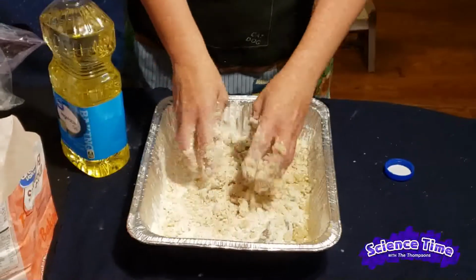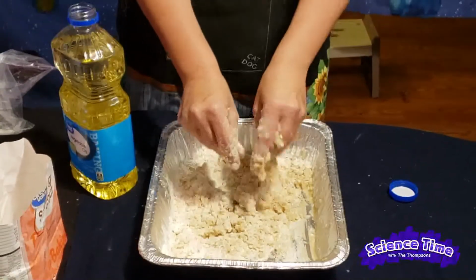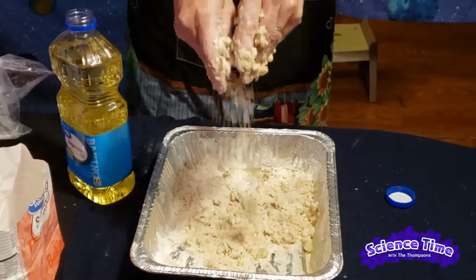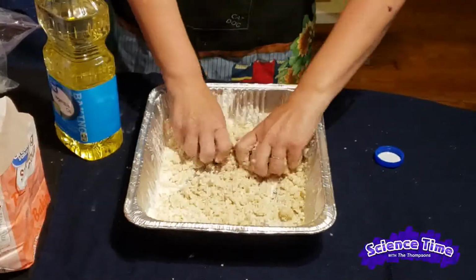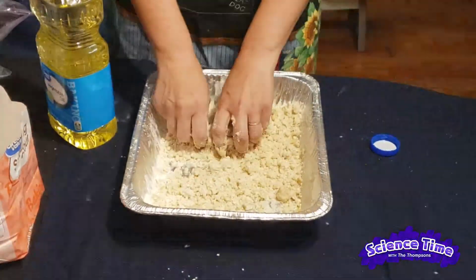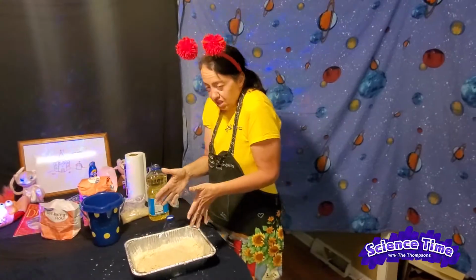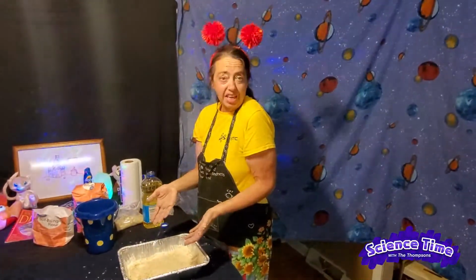All right. And just like I've mentioned before, if it's too gooey, put some more flour in it. If it's too dry, put some more oil until you get that perfect texture. Once you've got that good texture in, then it's time to play. All right, so now once you have the perfect consistency for your sand, then we're gonna play in it.